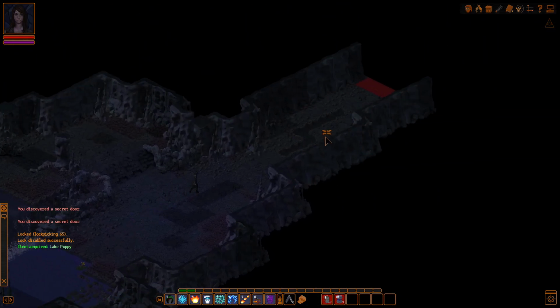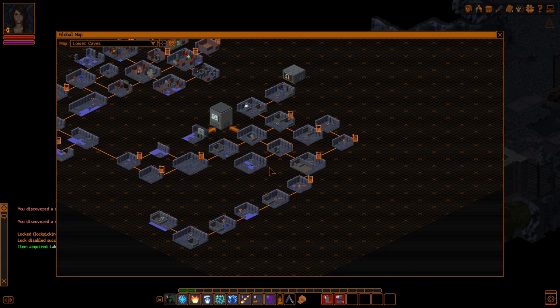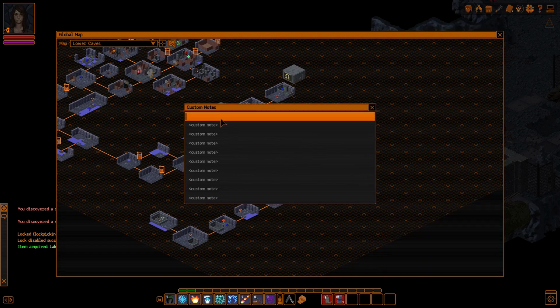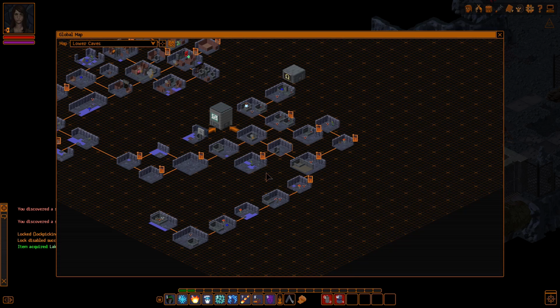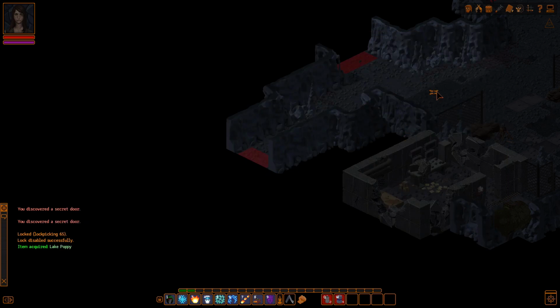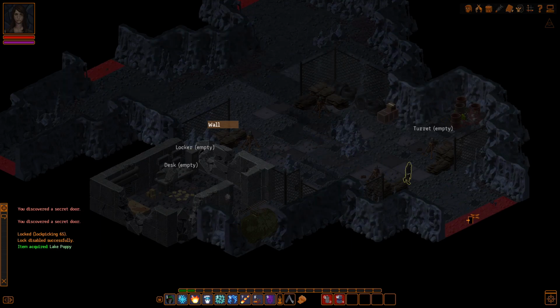Okay, I'm missing something. That place has to be openable with a robot. Let's give it a try. Also, let's mark this as a passage because there is one. I wonder if it's marked. No, it isn't marked on the map. Passage. There's a passage that way, isn't there? They must connect somehow. Okay.